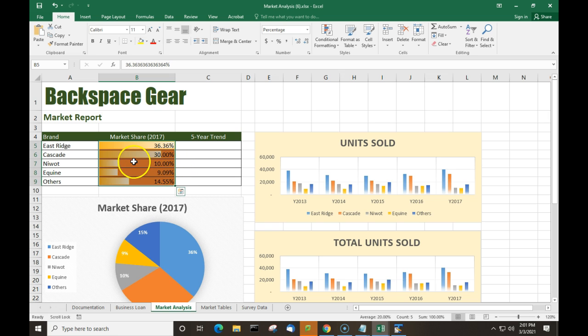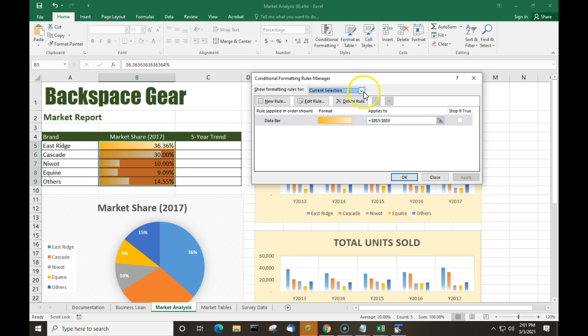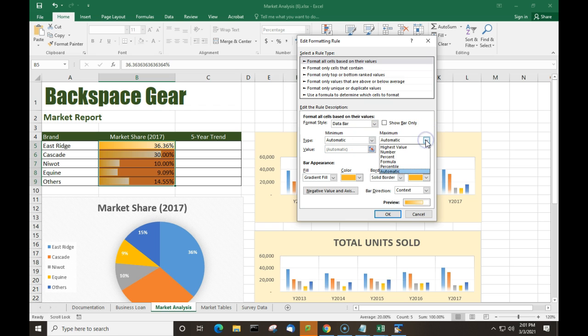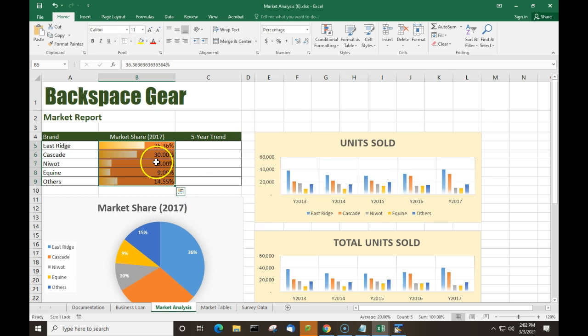And then what I do here, after I have it created, is I go back up to the conditional formatting. There's probably other ways to do this. I manage the rules, and if you don't see what you're looking for, just do the entire worksheet. And there's my data bar. And if I edit the rule, the maximum value, let's see. Okay, so the maximum number here is going to be 0.6. And then watch what happens over here when we choose OK and OK, is it changes that just a bit.